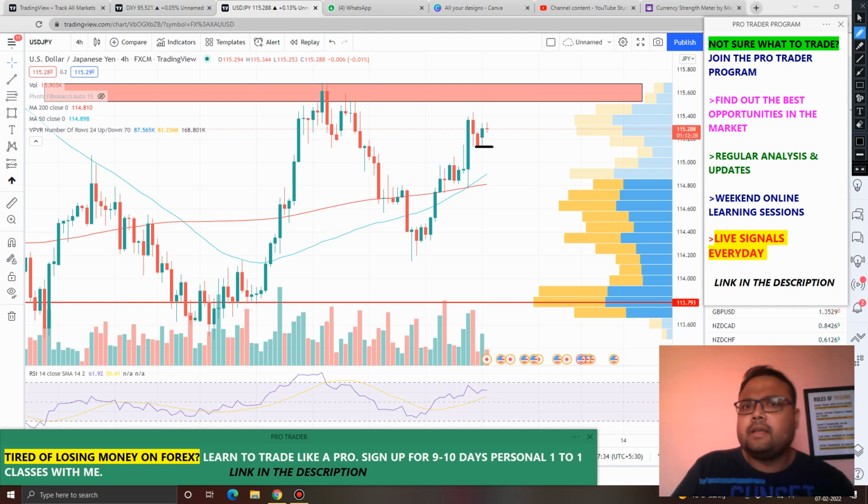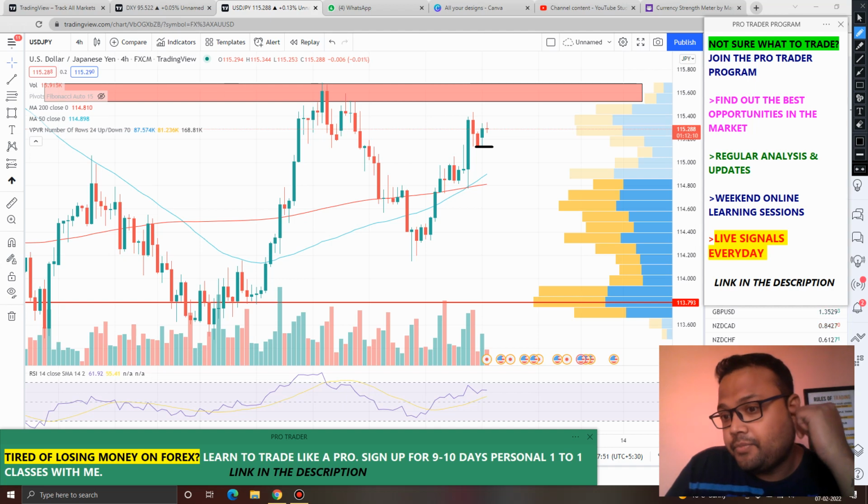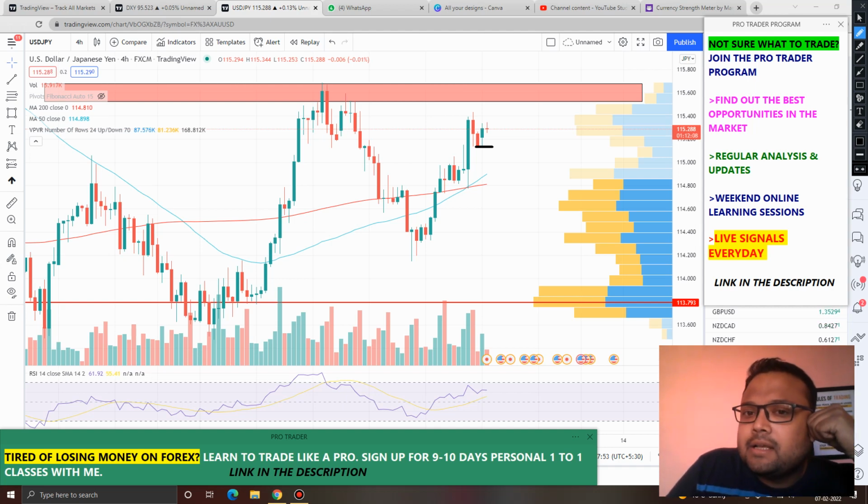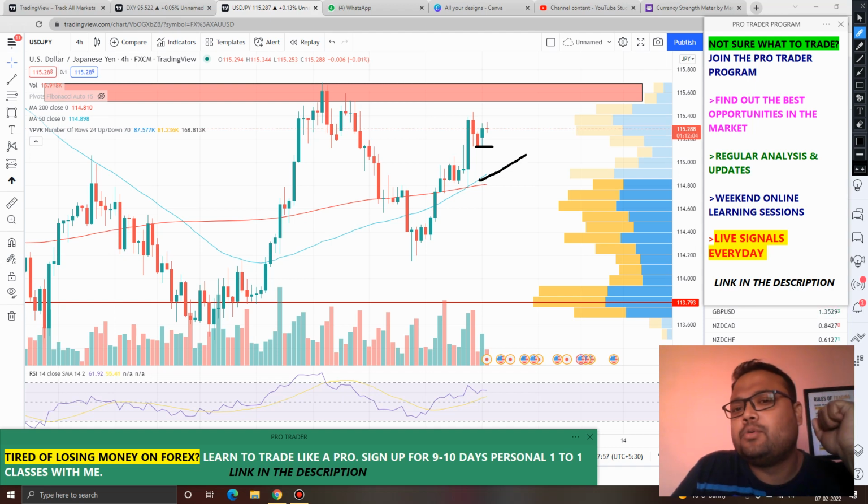In the forex market, the 50 moving average and 200 moving average really work well. You can go for simple moving average or exponential moving average. It's your personal choice. But you can use moving averages as dynamic support and resistance as well. So here, if the market comes down, there is a possibility that the market will get the required support from the 50 moving average or 200 moving average.